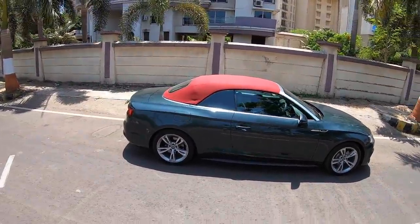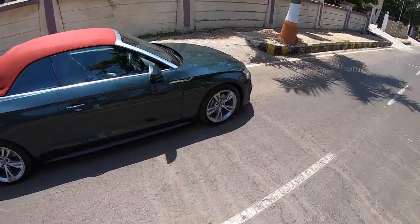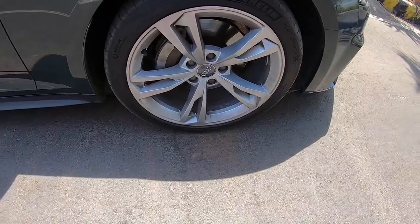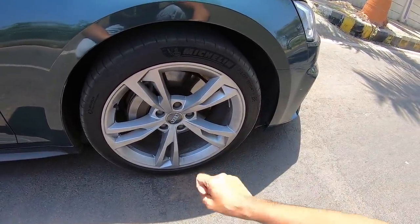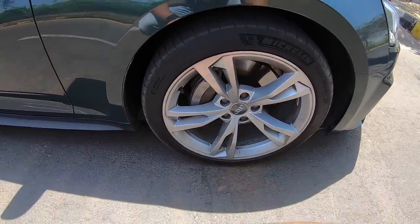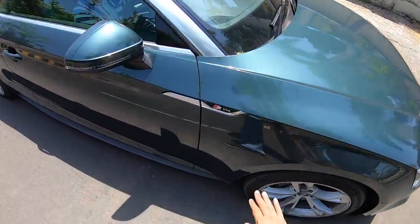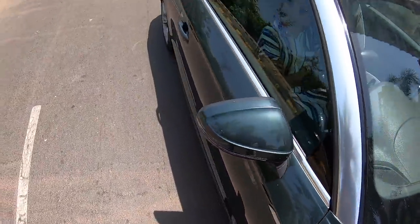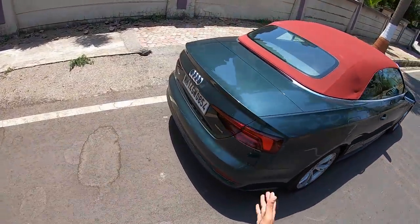The color is green and the roof is red, which makes it kind of different but it looks very nice. It gets 18-inch wheels with Michelin tires, size 245/40/18, and massive brakes. The alloys look sharp with the Audi logo. The brake calipers could have been colored red to match the roof. S-Line is written here, and the mirrors are very aerodynamic and sporty — they don't touch the body.